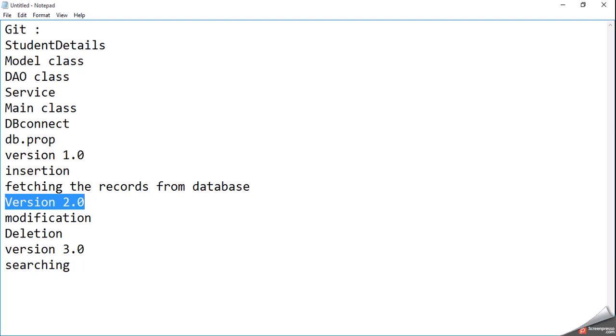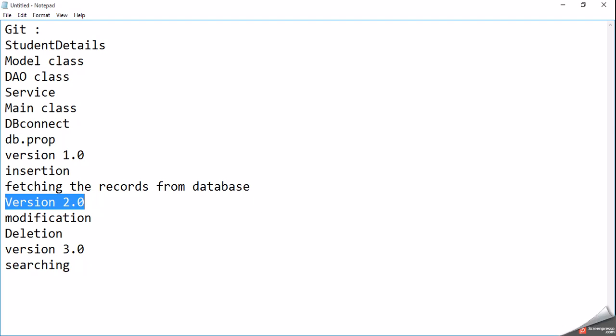So we can store the software in different versions. But suppose the current version is not working properly and we want to work in a previous version, we can perform it very easily through Git. So it is called a version control, distributed version control tool.